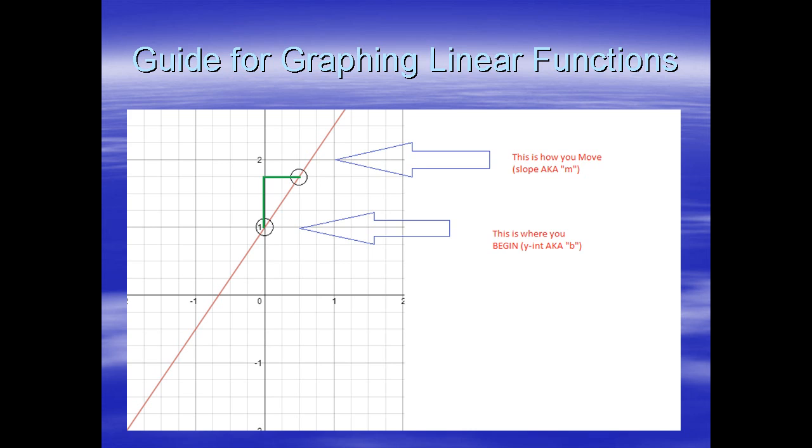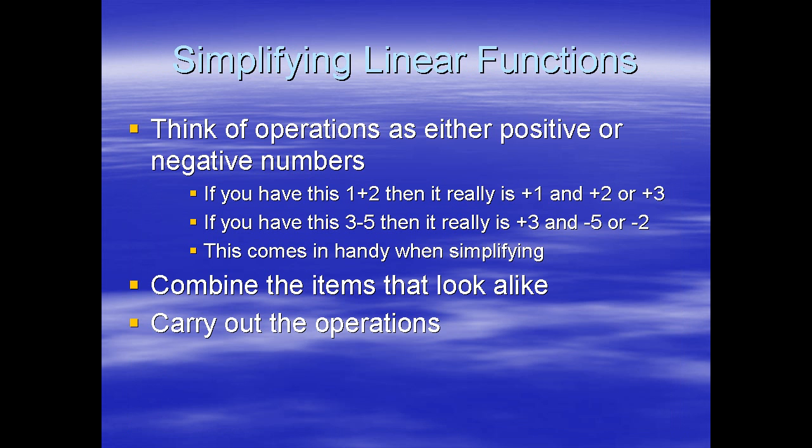Here is an example of what we did. We started at plus 1, we went up 3, and then we went over 2. And you'll notice that we're exactly back on the line. This is essential. If you are not back on the line, it's not a correct slope. So given that, let's move on and take a look at another process.